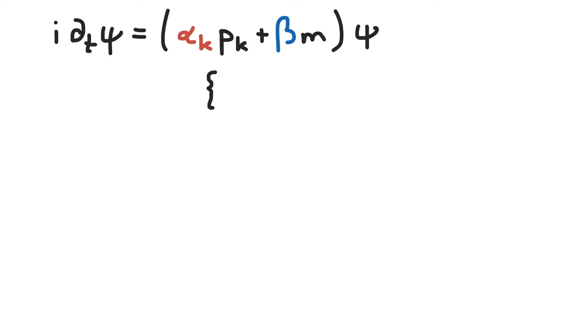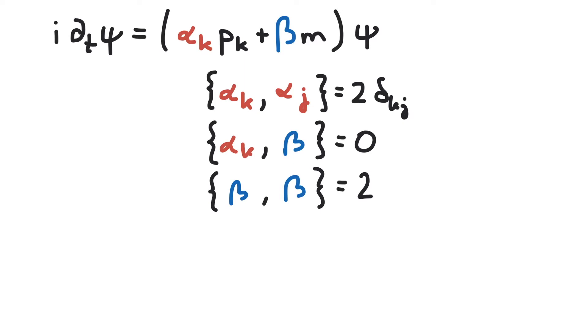This means, unlike the Schrödinger equation, that a Dirac equation is a matrix equation where some matrices act on a column vector. We called these matrices in the Hamiltonian alpha and beta, and in order to arrive at the relativistic energy momentum relation, we found some constraints on alpha and beta.